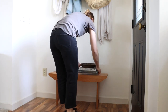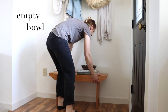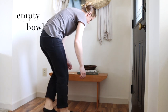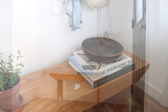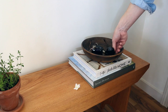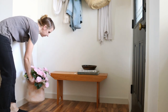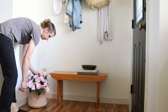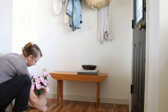The next thing I added to our entryway is a little bowl. I feel like I always have this little bowl in the entryway as a place for people to just drop their keys, drop their sunglasses, and just be able to continue on into the house. I like having it as kind of a resting zone for the things that you need to drop off when you walk in and pick up when you leave.